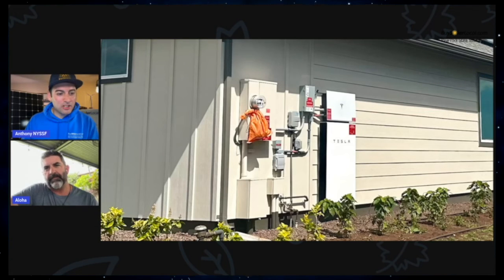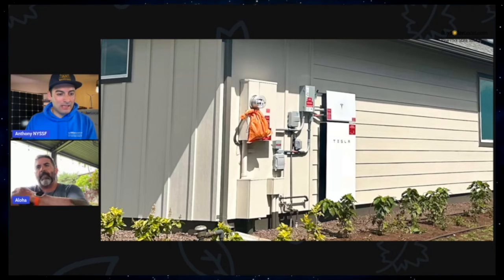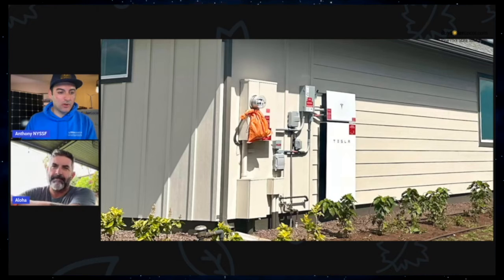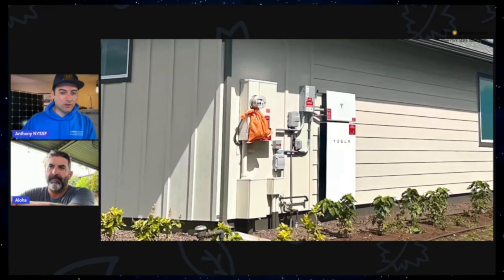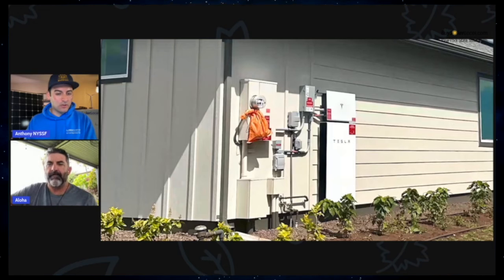No problem. And the other thing with the Powerwall Plus, and the big difference between this and the Powerwall 2, is that box on the top. That's your inverter now. Tesla entered the inverter market and is trying to simplify another end of what was a complicated process, where you had microinverters or string inverters that weren't part of the ecosystem. So now you have your panel on the roof, and then your Tesla Powerwall, which is not only battery storage but also the inverter, all built into one unit.